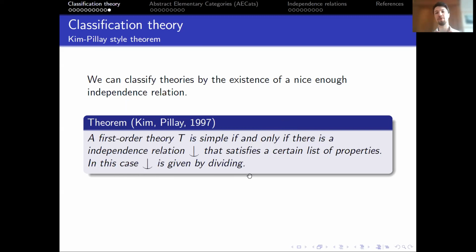This theorem says roughly two things. We can use these independence relations to place theories in this classification picture. And such an independence relation is canonical, in the sense that there can be only one such independence relation, because any two such independence relations have to both be given by dividing and thus must be the same. Now, I have not told you what dividing precisely is. It's again a bit of a combinatorial definition. It's not very enlightening, I think, but it's just a way of giving an abstract definition of an independence relation in any theory. And in simple theories, it is particularly well behaved.